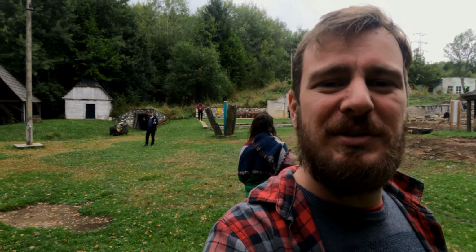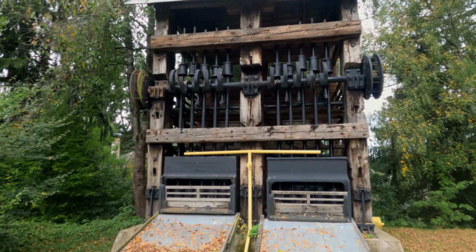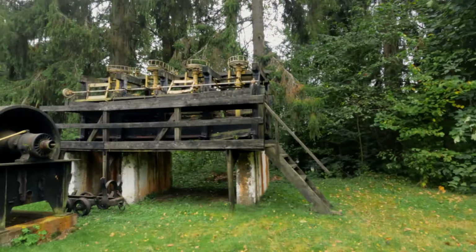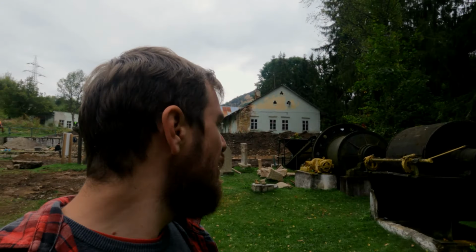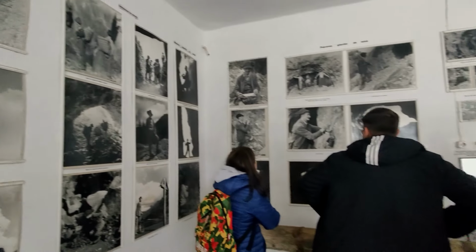And right now we're in the courtyard of the mine. You see Gigi, she's wandering around. And here you have the tools which were used for crushing the ore that was brought outside the mine. And you have the old mills, the new modern ones, and then the electric one, so it's basically like a walk through time in the mining world. They closed most of the mines and nobody's going underground with the wagon anymore to dig the gold out.